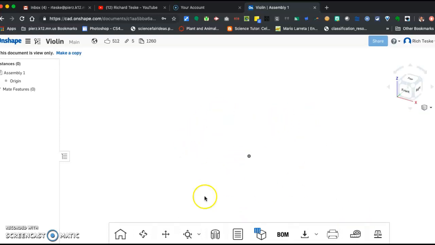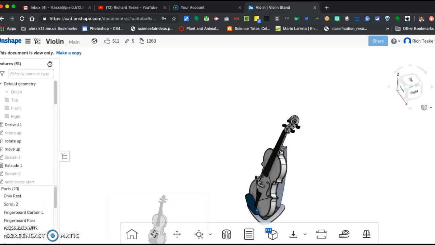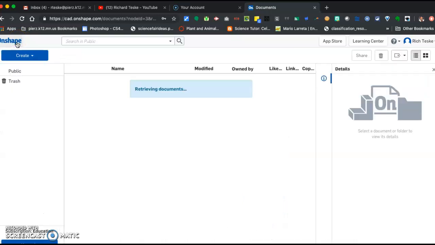Now, there's nothing in here because they did it in this one. If you just hover over and let go, it'll go to it. So that's how you can view some of the other public pictures. Those are all examples. All right, let's go up to the Onshape document here.